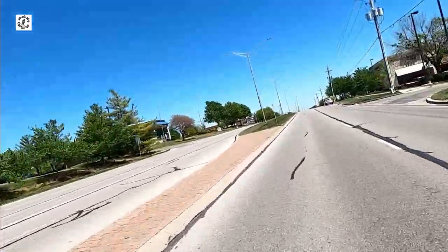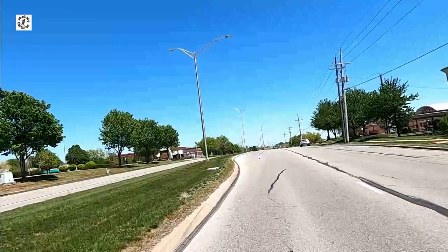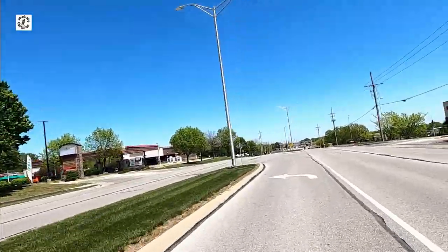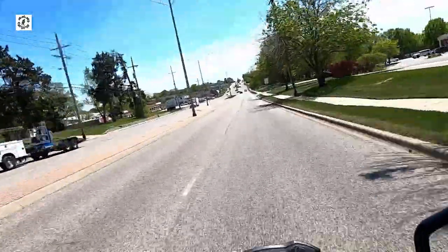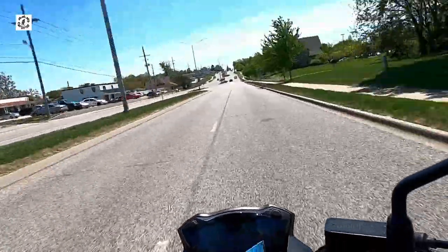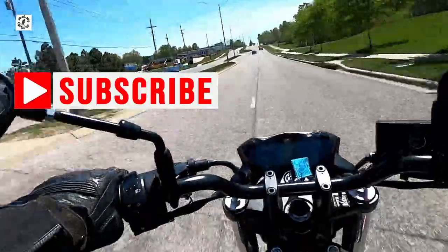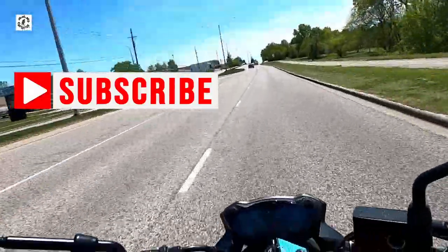So I don't know if my wife's going to get a chance to ride on this bike in the next couple of weeks, so she's probably going to be looking at riding a lot this fall. This bike will go. This bike's a blast.